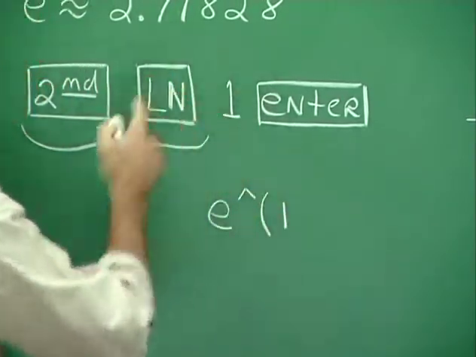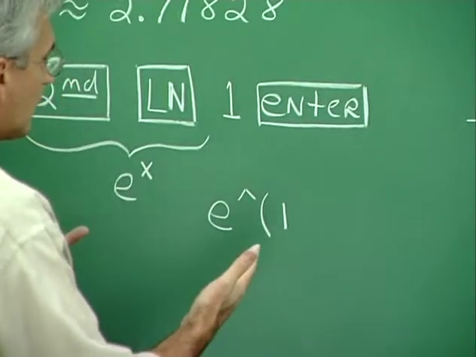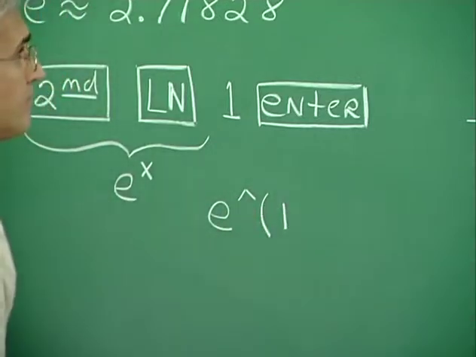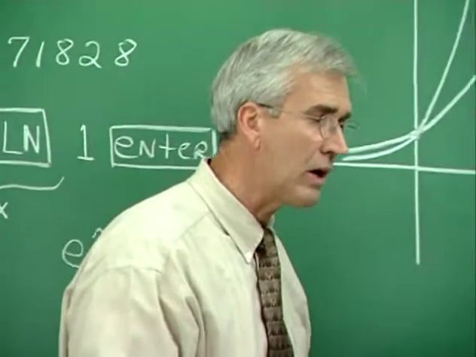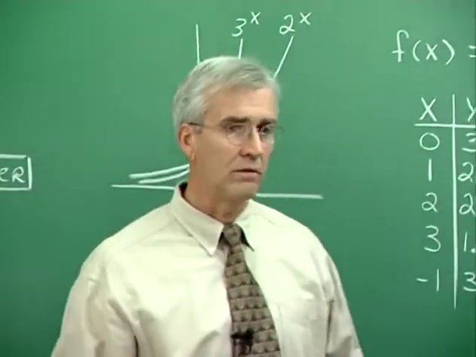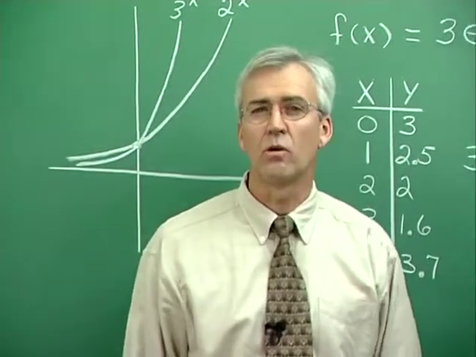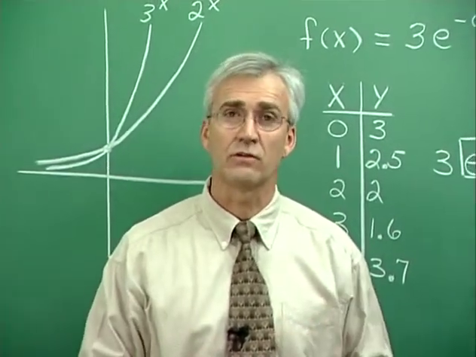Press enter, and it will give this value. All right, and in a similar way, we can find e to any exponent using this idea. Well, it might be important for us to talk about where e comes from, or one reason why it exists. What is this all about? Why does it appear in this study of exponential functions?